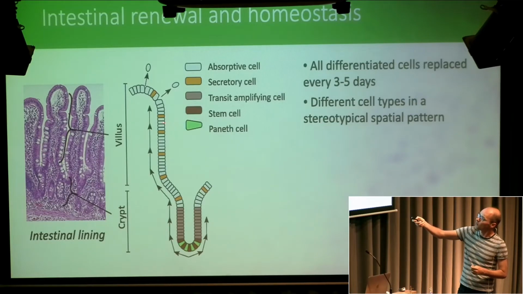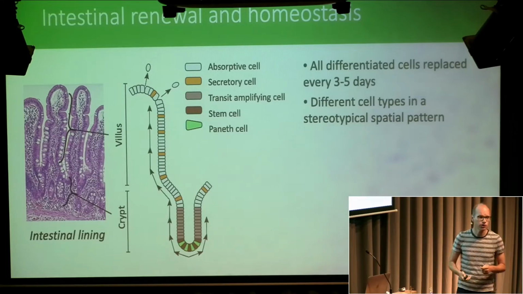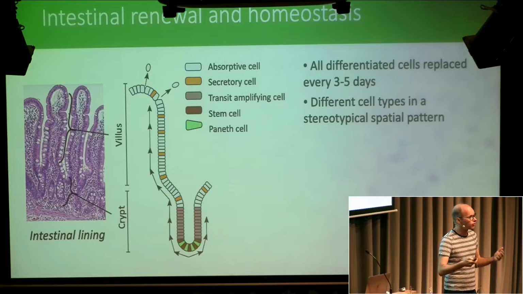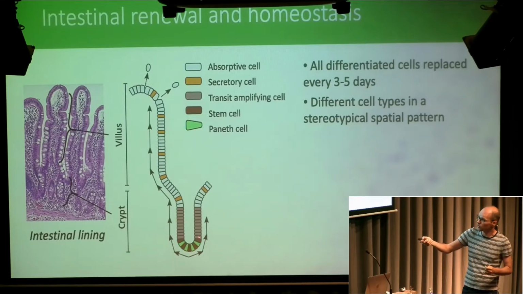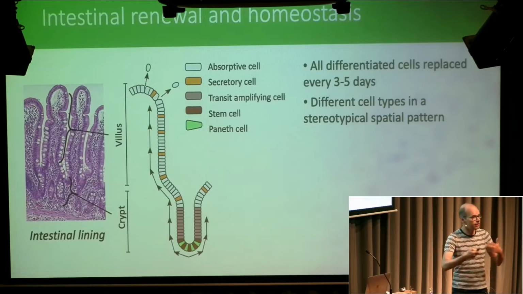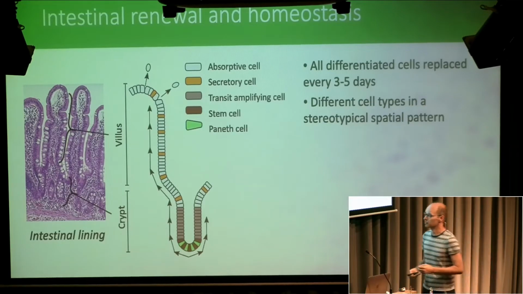There are also special secretory cells, Paneth cells. They're special in multiple ways. One is that they're not here in the villus, but they're actually sitting here intermingled with the stem cells. And they're also special in the sense that we now know that they secrete all sorts of factors that actually form the stem cell niche. So cells that are sitting next to a Paneth cell, they tend to remain stem cells.